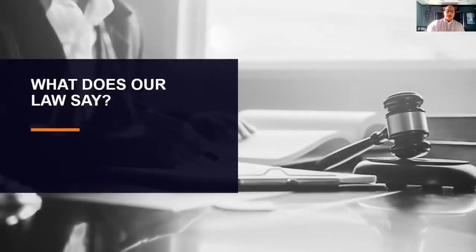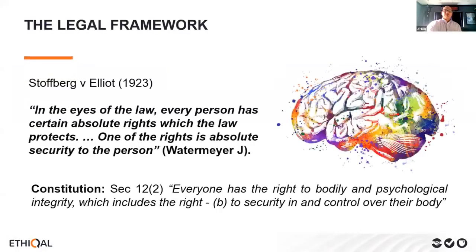What does our law say? For this purpose, I'm not going to dwell too much on case law and what some of the pieces of legislation says. We're going to highlight a few things. And I think it's things that you probably are aware of or ought to know. The first thing is that both in this 1923 case as well as Section 12 of the Constitution entrenches the principle that the rights of patient autonomy and bodily protection is of utmost importance. So all your patients have that right, and that's a constitutional imperative that we have to respect those rights of patient autonomy.